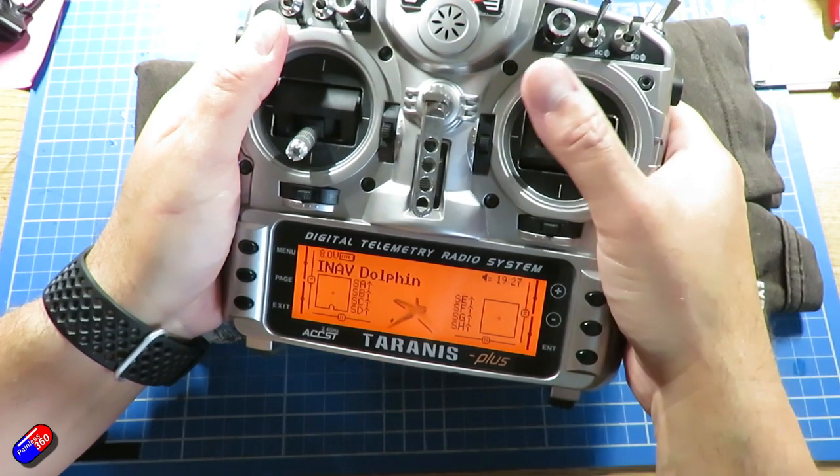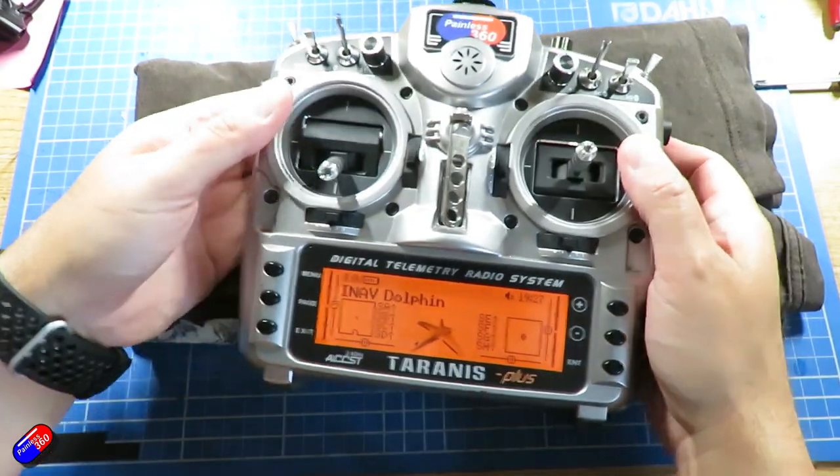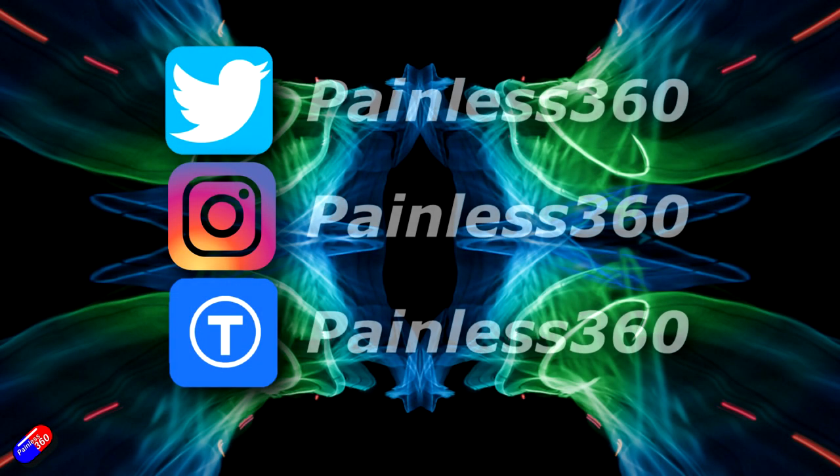So that's all there is to it. It isn't particularly tricky. If you have a spare 15, 20 minutes and a couple of tools, that's an easy one to do.